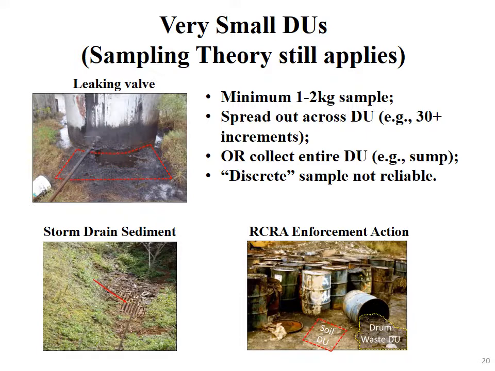Here's another example on the bottom right. We were talking to RCRA enforcement people at a conference once. A big problem they have, they're investigating illegal dumps, is they get the entry right to go into a property and collect a soil sample. They have to get in and get out really fast. As we were joking, as they were kind of semi-seriously joking, before the owner sticks the dogs on them. So they go into a property. There's obvious potential problem in there. A lot of drums. The soil looks contaminated. Real quickly in the past, they would just throw some soil in a 4-ounce jar, a discrete soil sample, run and jump back over the fence before the dogs get them and have that tested.